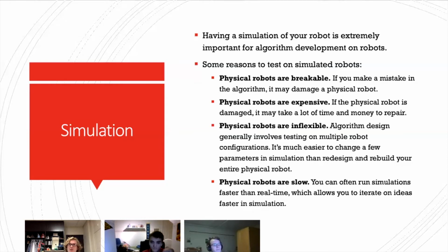There's also the idea of generality. As you'll see in the workshop code today, we can simulate an arm with any number of degrees of freedom. Why you'd want to do so maybe isn't as useful until you have a physical platform. But for testing algorithms, for prototyping, for finding out what arm would I need if I wanted to cover a certain area of space? That's a very abstract question, and without having some sort of simulation to compute the reachable configuration space of the robot, we'd kind of be out of luck. So we can test general systems by writing general simulations. And yeah, it's just easier to change things as well, flexibility.